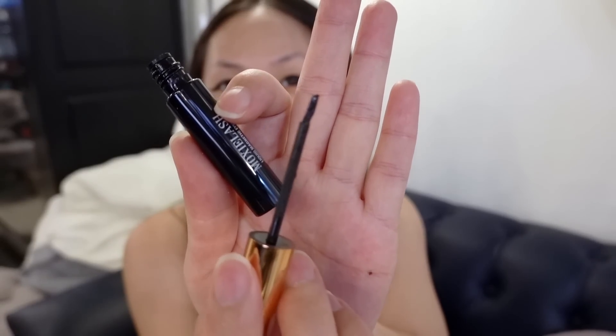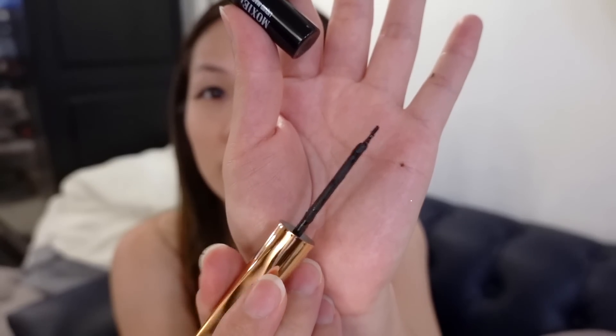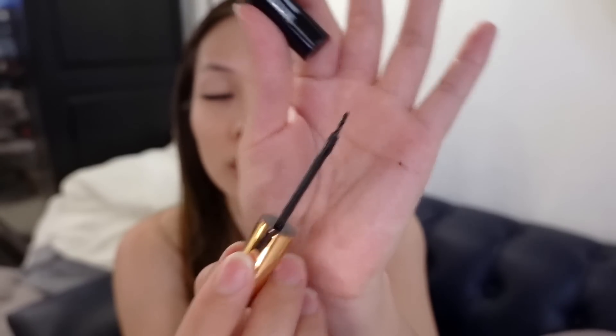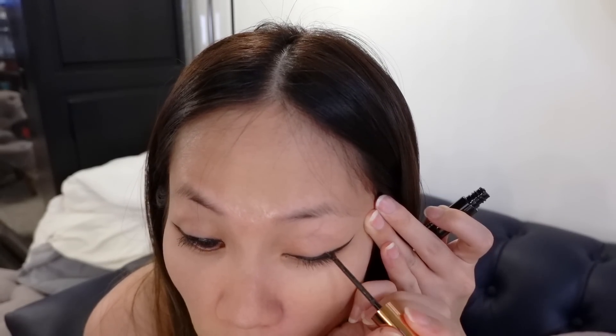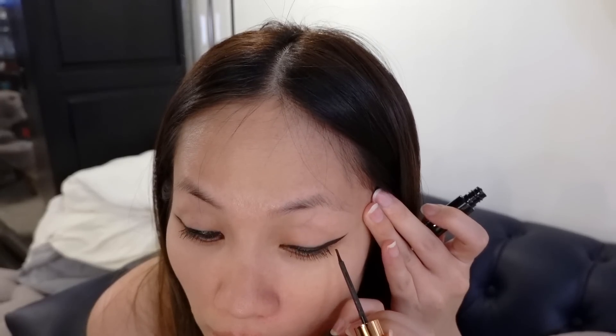I went in again and it's super, super thick. I just don't like the eyeliner right now — it's really messy and it gets worse every time I dip it. I'm going in for a third layer just in case, for maximum protection, because if you go out in the wind and your eyelashes get blown away, that's not cute.